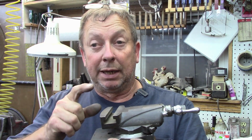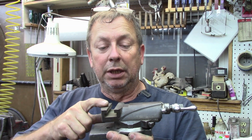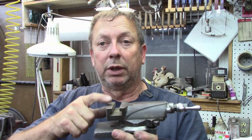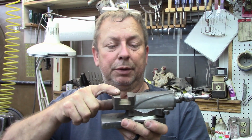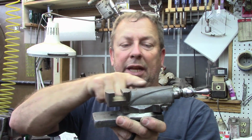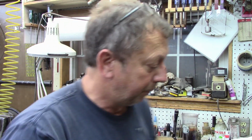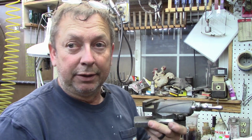But the 10 and the 12, the only difference to my knowledge on the compounds themselves is this casting. This is a 10 inch, the 12 inch sits another inch higher and it drops down here. Otherwise, I believe all the rest of the components are the same on both machines. So let's get this down here to the bench.